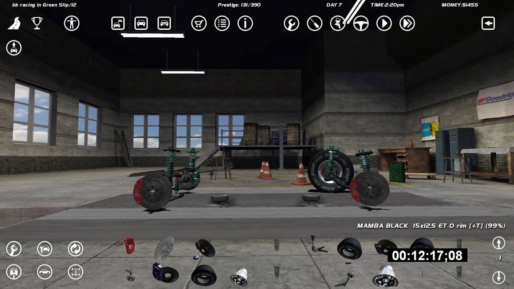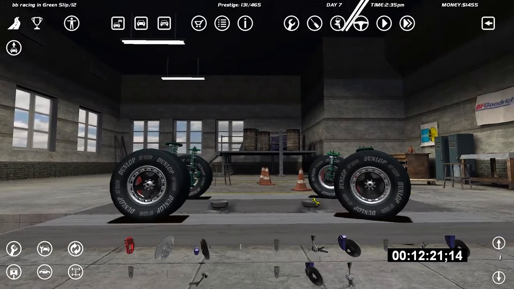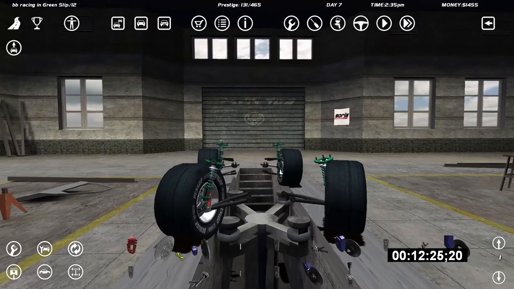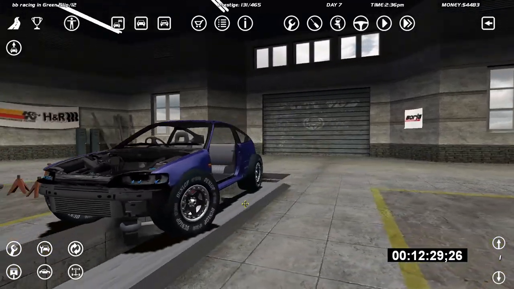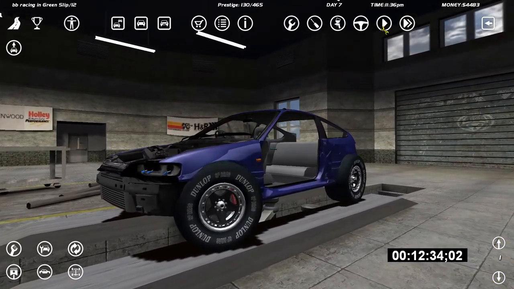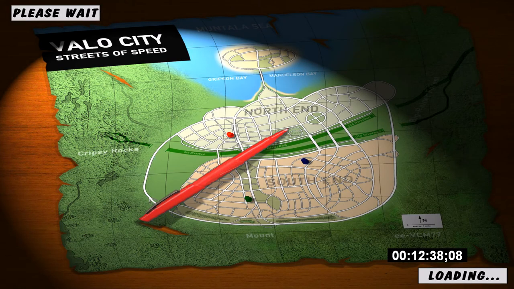Right, this. Rims, tires. Car is all there. We don't need any of these. And 3K. Beautiful. Beautiful. Right, so there we go. That should send us into the stratosphere of racing.